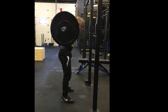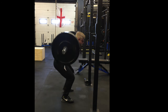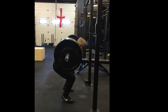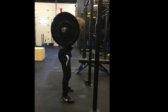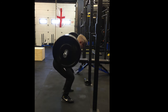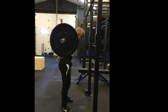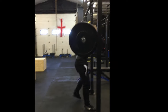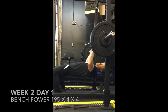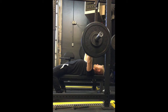Definitely hitting depth. I generally like a slightly closer stance and I don't really control the weight down as much as some people — I really use the stretch reflex at the bottom to explode out of the hole. These were feeling really good, hips nice and solid. I've been increasing food since about four weeks before Christmas, increased my body weight from about 160 to around 164, and I'm feeling a lot better because of that. My shoulder has been giving me some hassle though.